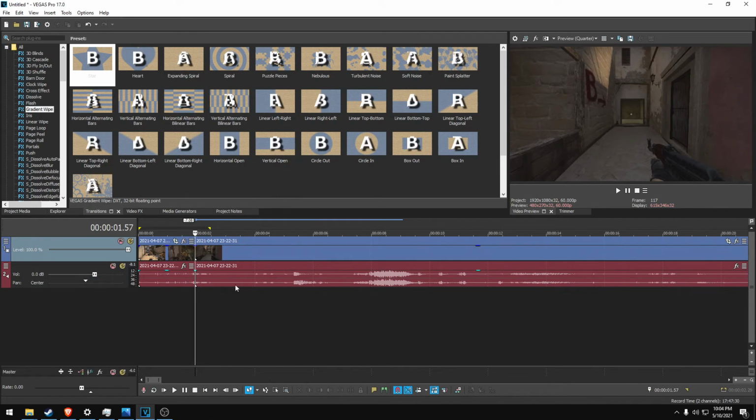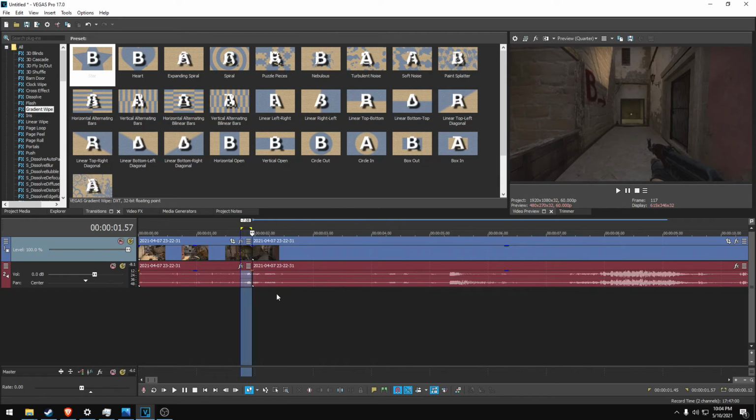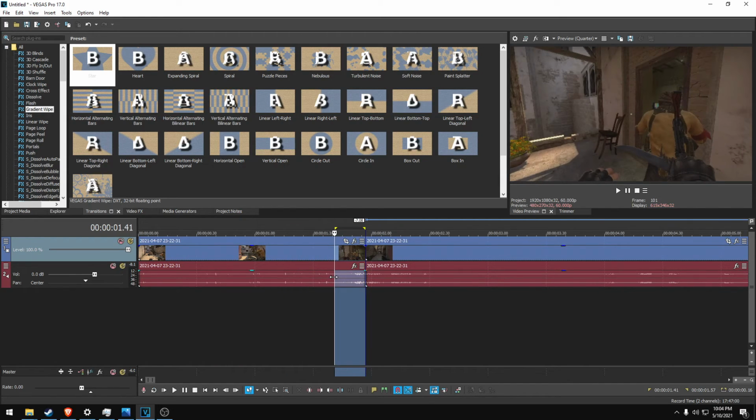So if we just leave it like that, the transition looks a little bit unprofessional. So I'll show you how to add a pretty simple transition with a transition pack. This is how it works with my transition pack, but pretty much anyone you download is going to be the same process. So yeah, I'll show you how that works.